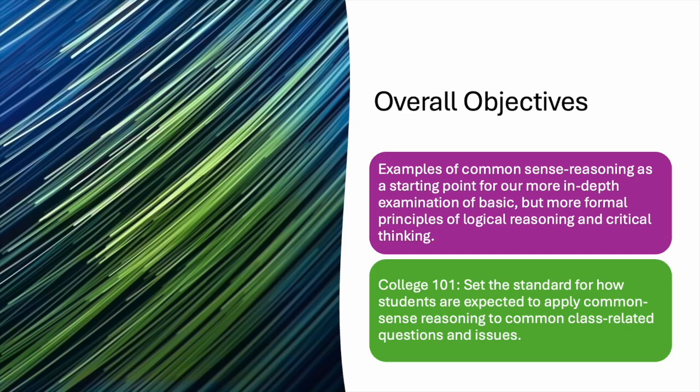So I've got two basic overall objectives here, big picture stuff. The first one is to give some examples of common sense reasoning to use as a starting point for us. I'm actually going to give two examples from the same little clip, but one's positive and one's a negative example. One's an example of good common sense reasoning, although it's not great, it has room for improvement. And then the other is pretty bad common sense reasoning. Again, doing this to set a standard and expectation for what you need to be doing in this class and in the way you go about handling your schoolwork in general, right? So two things for us there: common sense reasoning, and then a basic expectation for students.